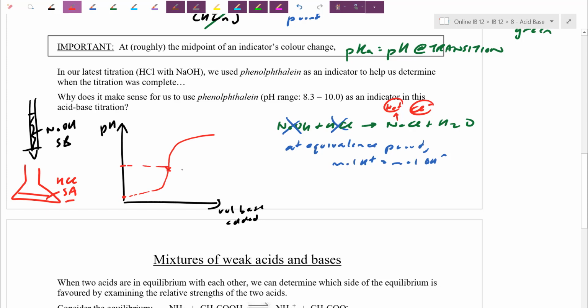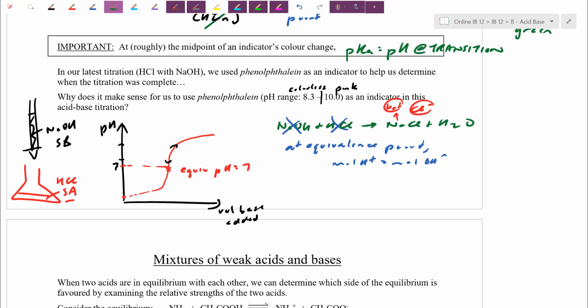Well, if the equivalence pH should be 7, and yet phenolphthalein changes color, we know it goes from colorless at 8.3, you can cut it at maybe 9.1 or so. That's when it switches over to a pink color. Phenolphthalein actually changes color a little bit too late. It changes color from 8 to about 10. So this is a systematic issue here. Phenolphthalein does change color a little bit too late.